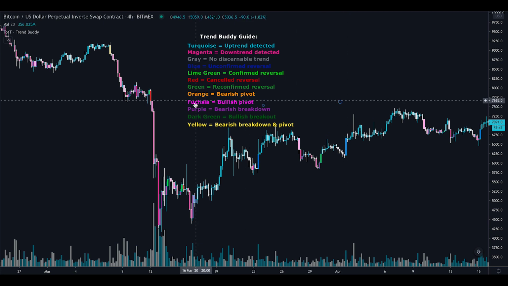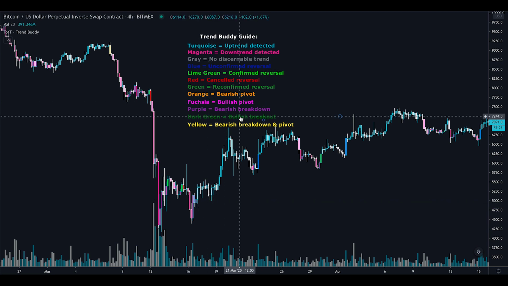Moving forward, fuchsia bullish pivots, same thesis as a bearish pivot, just from the downside to up. You have a strong downtrend and then you get a fuchsia candle. Well, that's a bullish pivot. You use the lowest support, the highest resistance. You set your stops on your short above the high, right? If it breaks above, it's likely going to reverse. Again, you learn what works for you within your trading system.